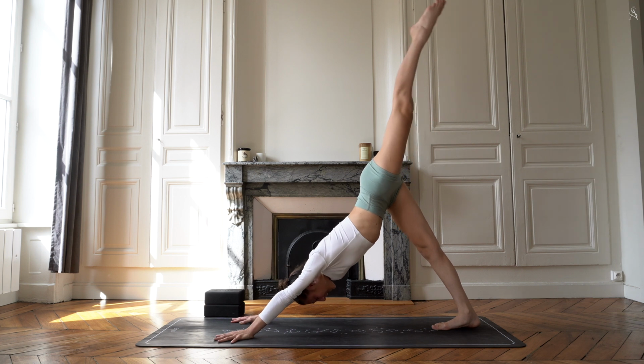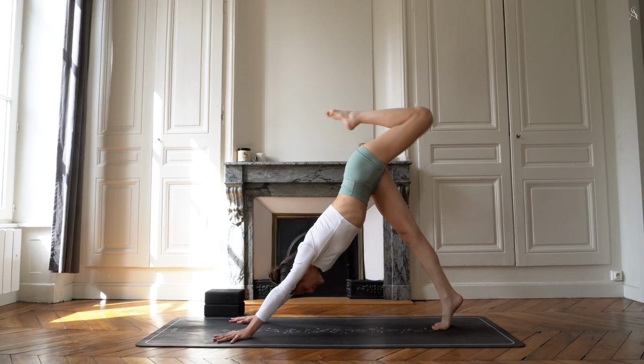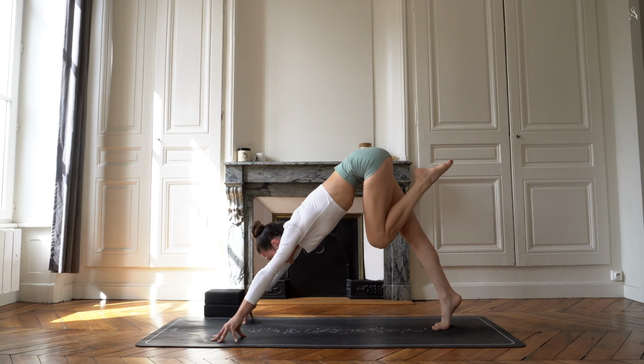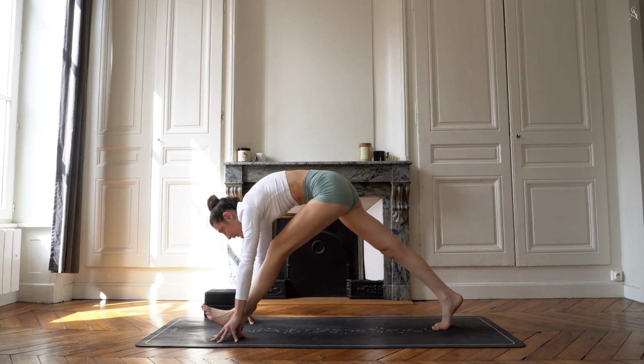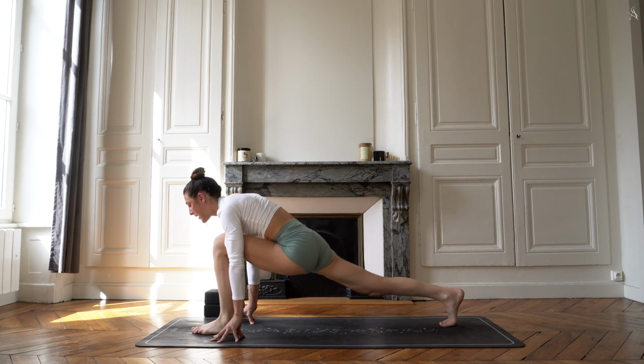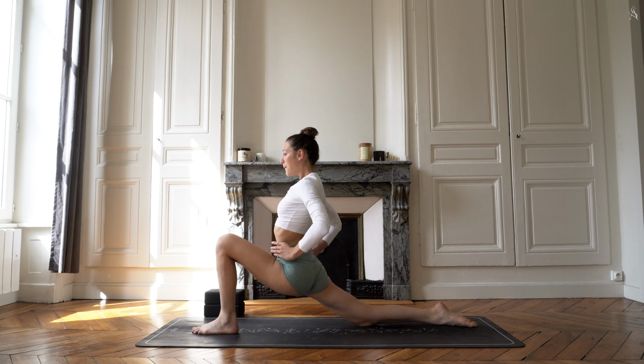Lift the left leg high, come onto your tippy toes, open your hips as much as you can, and then knee to chest, maybe coming onto your fingertips and roll the spine forward. Softly step the foot in between your hands and relax the back knee down. Point the toes, lift the torso up, hands on your hips or maybe on 2 blocks.